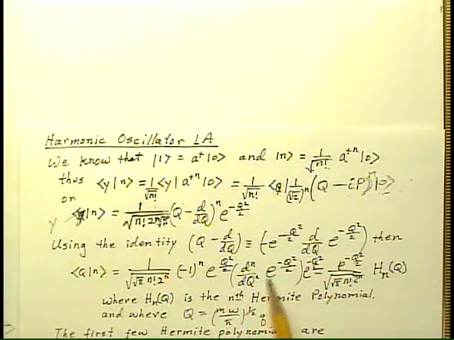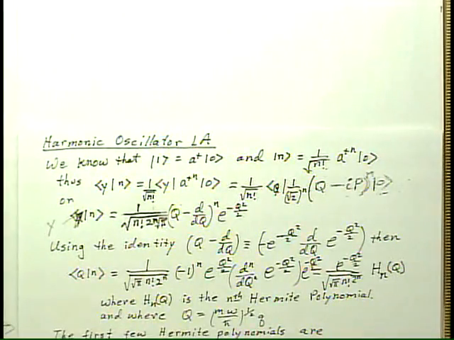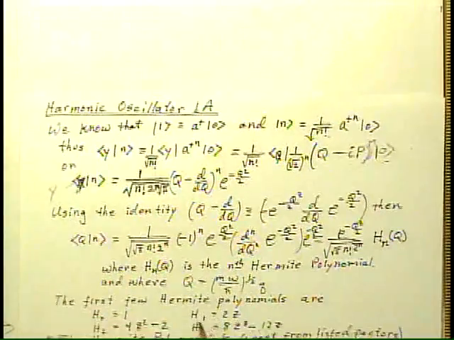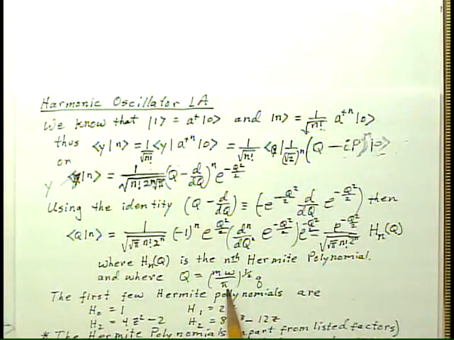So, all in all, if I take all of these and multiply it by my original function, e to the minus q over 2 squared, then one is able to show that this long function right here is e to the minus q squared over 2 divided by the square root of pi n factorial 2 to the nth times the nth Hermite polynomial. And q here is of the form square root of m omega over h bar times the small q. So all we have to do is substitute in for this capital Q, and we get the small q back again, which is the regular q in our position space.